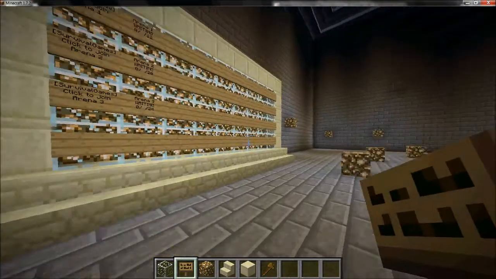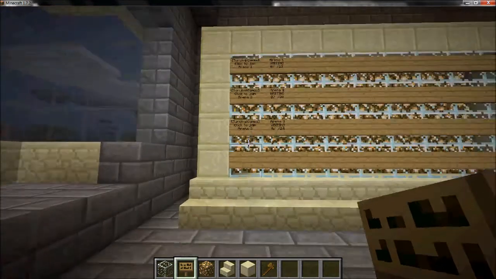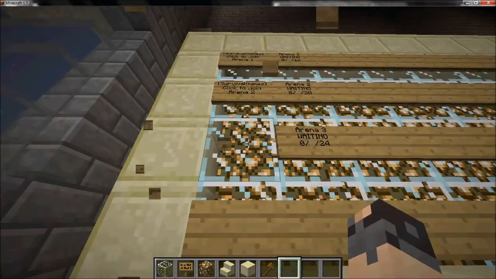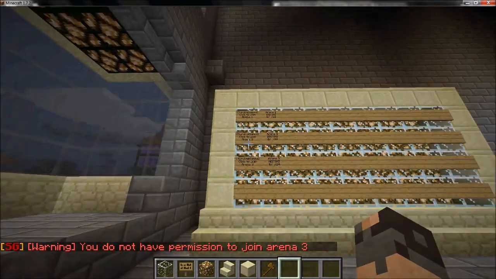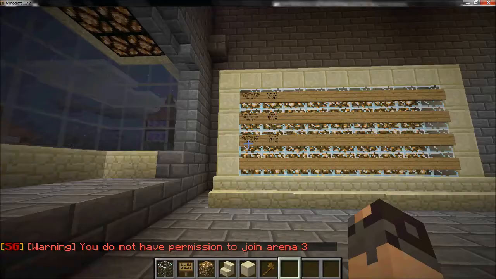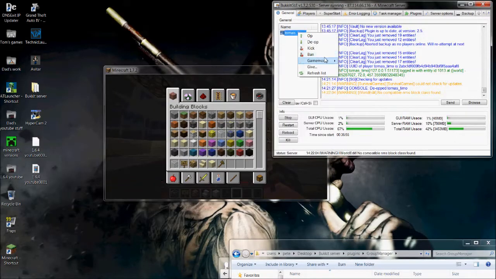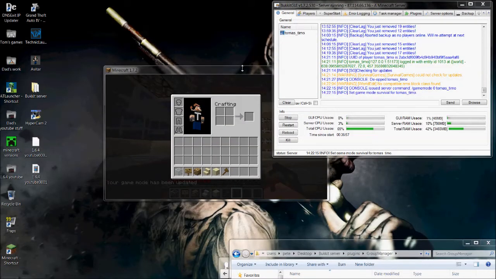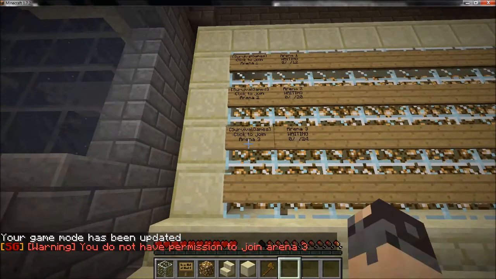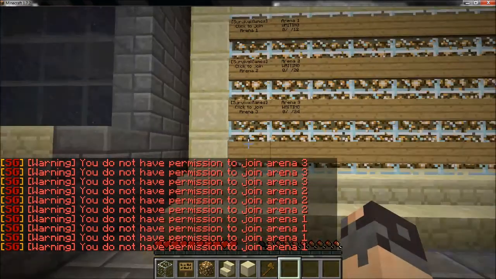Right, so this is lobby wall I've set up for some survival games, and basically click on area. You don't have permission to join area 3 basically. I'm in creative, aren't I? Let's get rid of creative a minute. Game mode survival. Right, so you don't have permission to join area 3, any of them.